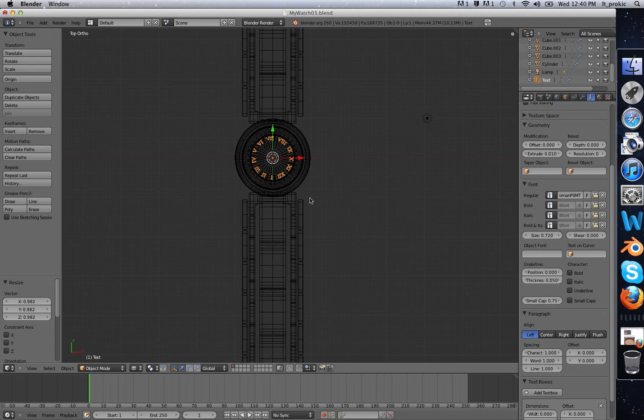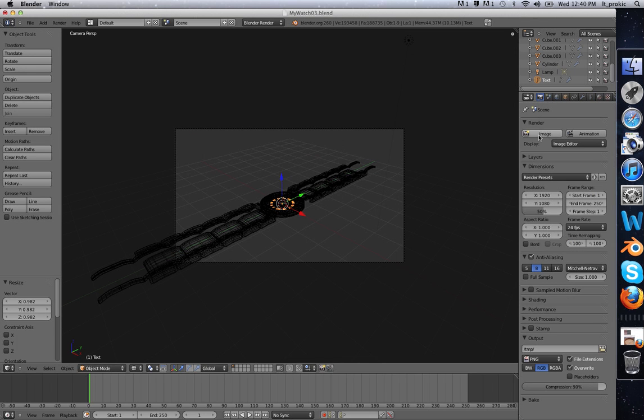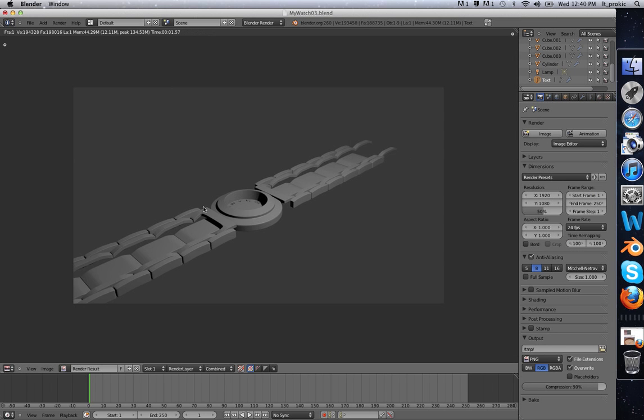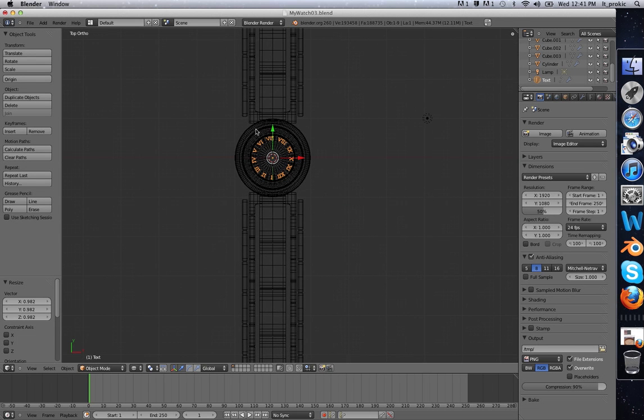But I think we are there. So I'm gonna hit 0 and come here and render my image, and I think you should see them by now. So be sure that they are sitting on the top of the bottom of your watch. This side.